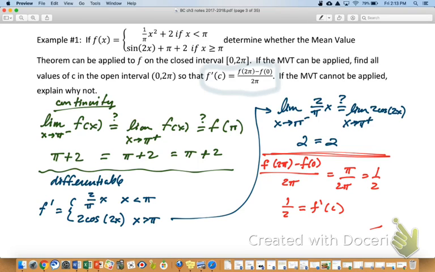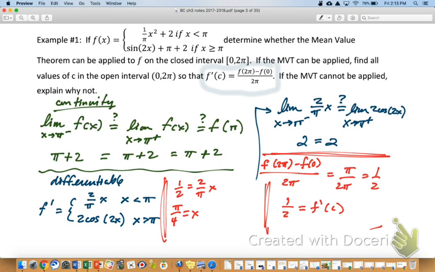So I'm going to go a little bit backwards here. If I work in this little red box, if all I did was write 1/2 is equal to 2 over pi x, and this is obviously a relatively easy equation to solve for you guys, what does this end up being? Pi over 4 is equal to x.